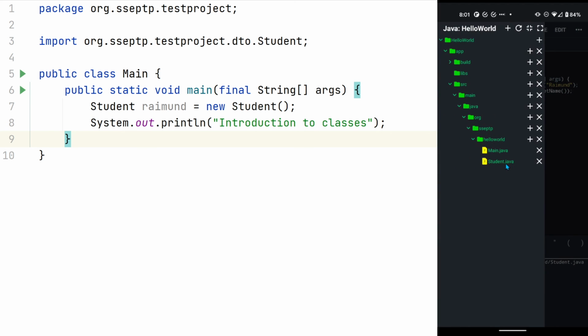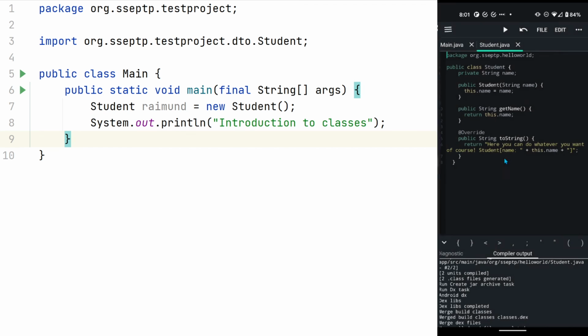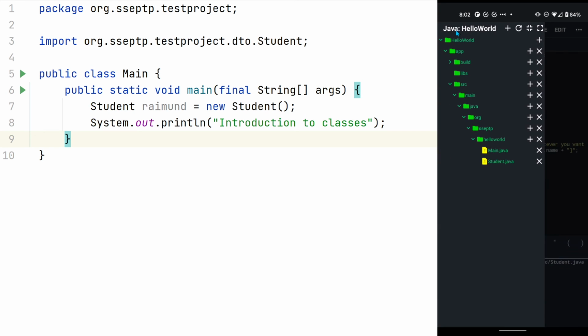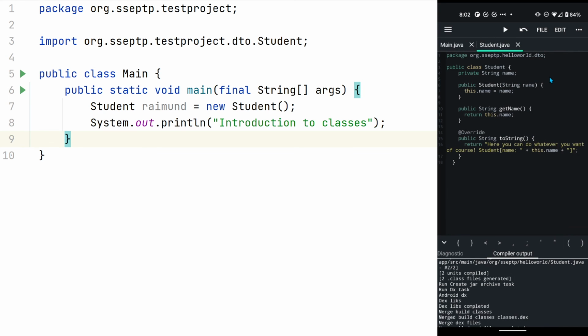The same if we change to the student class and change the package name, for example, again to a package, let's call it DTO. If we change the package here, let's change it to DTO, for example, for data transfer object.